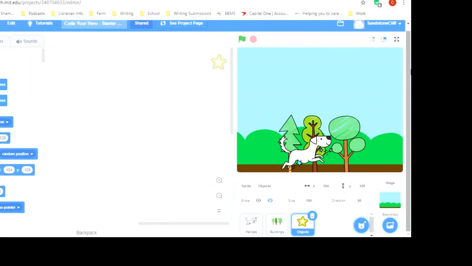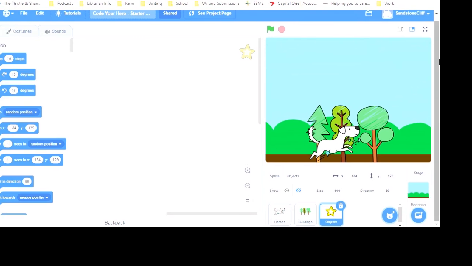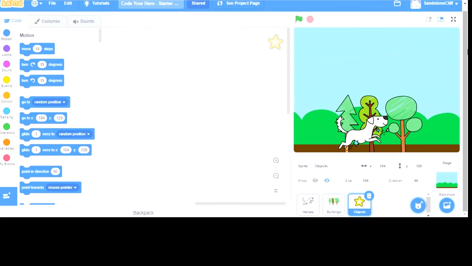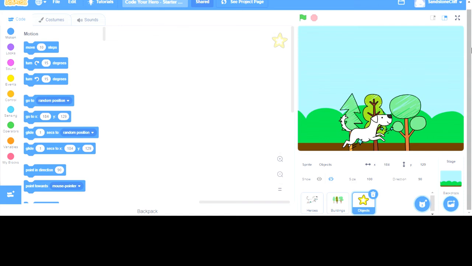And so the important thing to remember with Scratch is that, especially if you're a beginner, it can take a little bit of time to get used to the program and get used to the different commands and how they can kind of build on each other. And that's the whole idea, is just that we're learning.